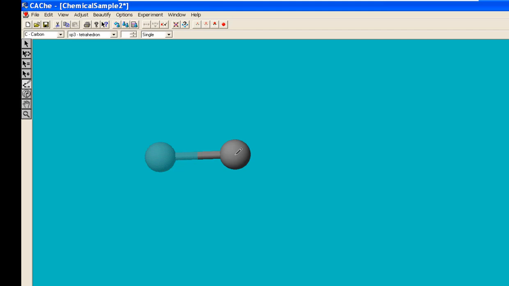To add hydrogens, I first need to select the entire molecule. Right now, only the right carbon is selected, and I can tell because it's dark and the left carbon is grayed out. To select the entire molecule, I'll click on the Select tool and then click any empty spot on the screen. Both carbons are now dark gray, so I know they're both selected. Now I'll select the Beautify menu and click Comprehensive. This adds in hydrogens and fixes all the bond angles and bond lengths. It usually gives the molecule in its lowest energy conformation. Here it's the Staggered conformation of ethane.